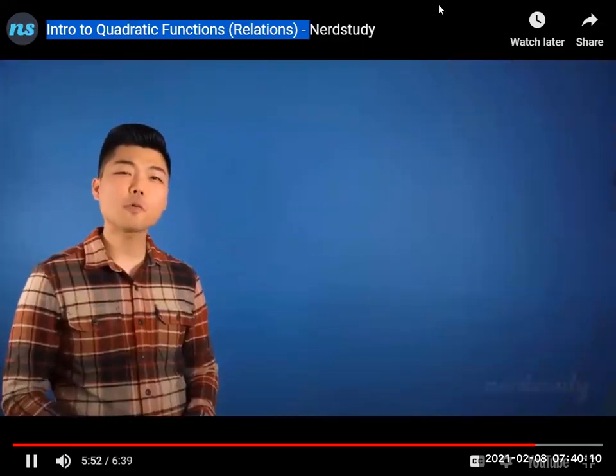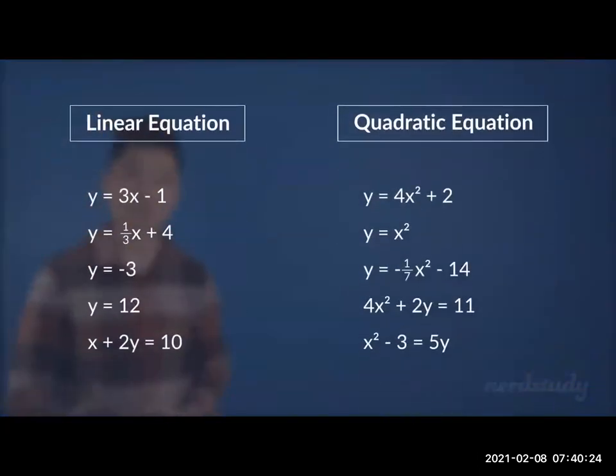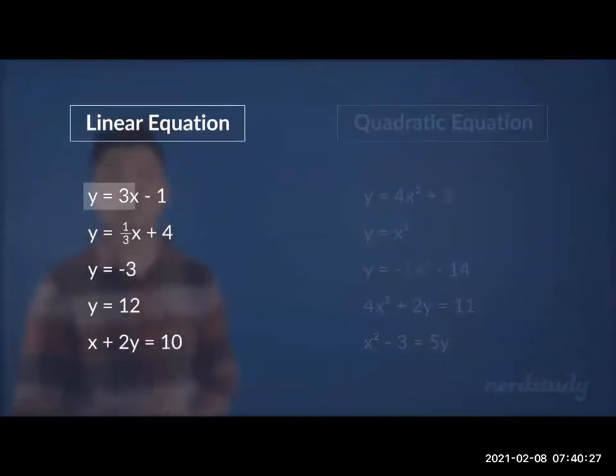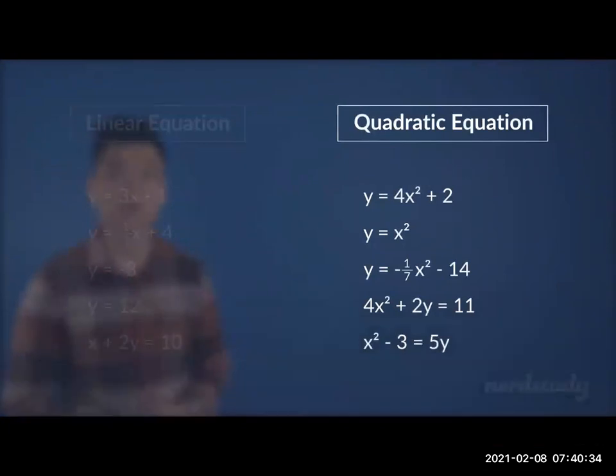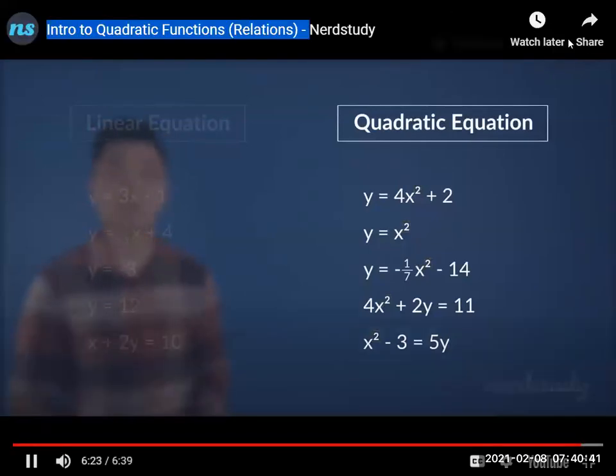Awesome. So before we end this video, I want to compare what we know about linear equations with quadratic relations. A linear equation never has an exponent of 2 in it. Take a look at some of the linear equations on the screen. Notice how we don't have an exponent of 2 anywhere here. Now, let's take a look at some examples of quadratic equations. For these, notice how there's an exponent of 2 on the x. This is something you can expect to see from quadratic equations.